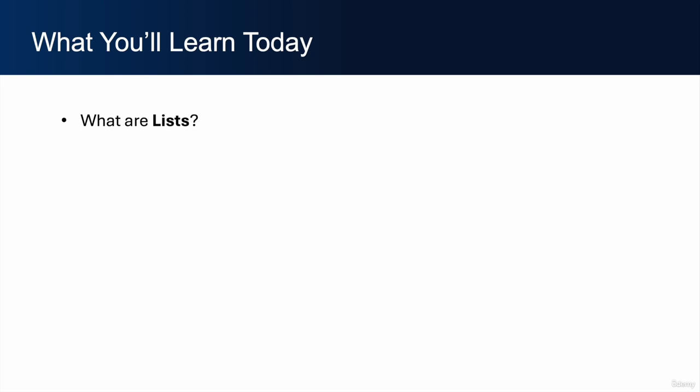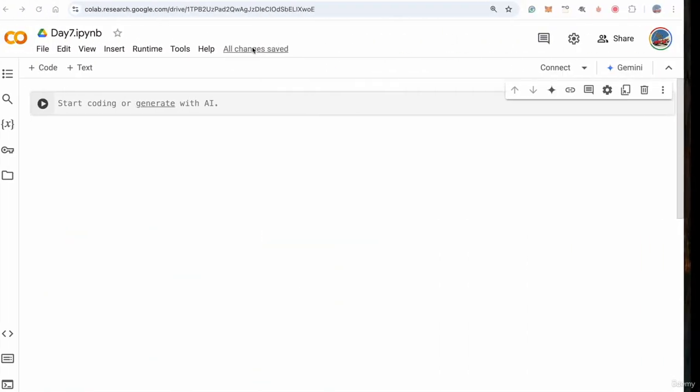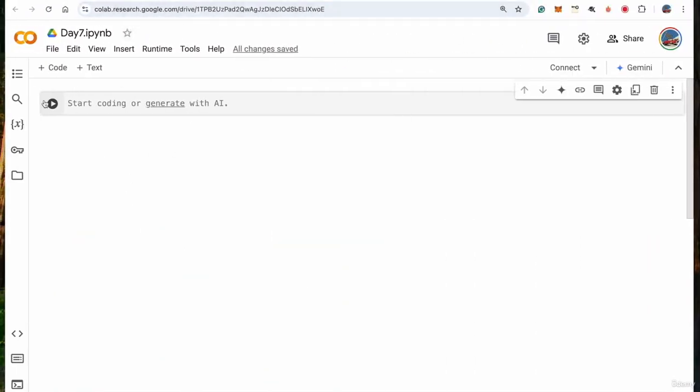So let's go ahead and look at an example of how to create a list. I'm going to start with a day 7 IPYNB, and inside here I'm going to say my shopping_list contains, so a list starts with square brackets, and inside this you can add items, meaning any of the data types that you learned, like strings or numbers or whatever you want. In this particular case I'm going to add strings, which is milk, eggs, and what is the third item that you need for breakfast usually? Bread. So I have milk, eggs, and bread.